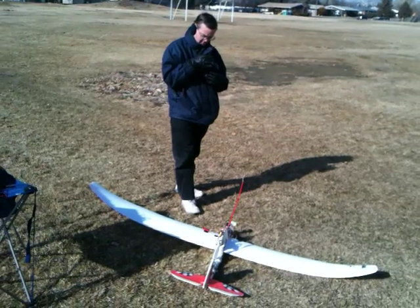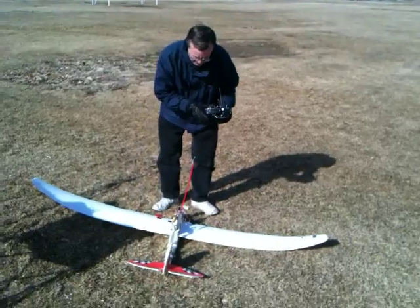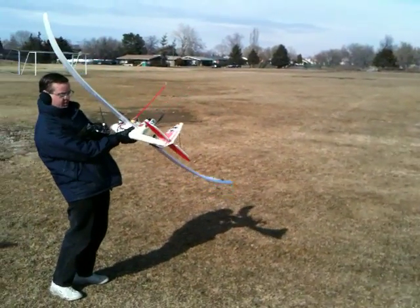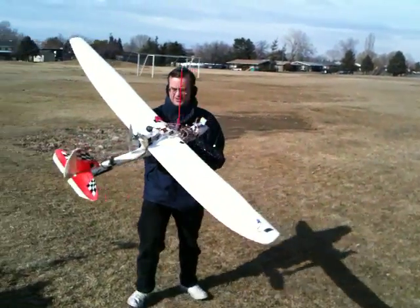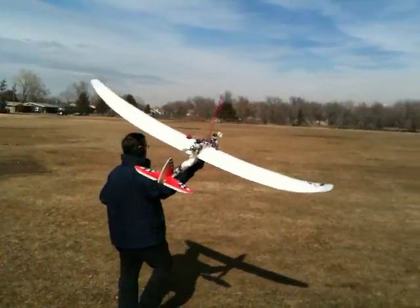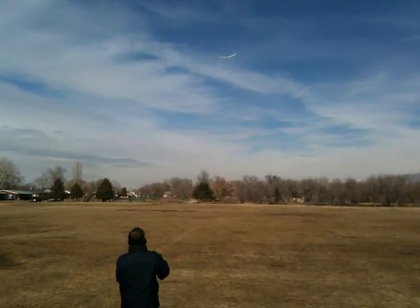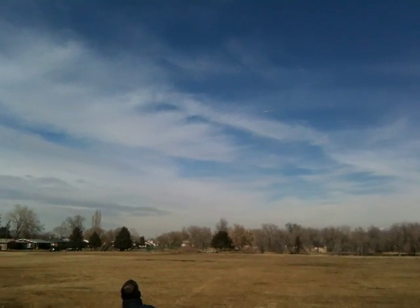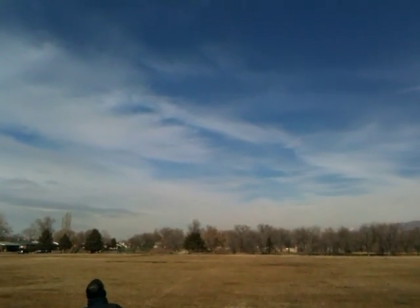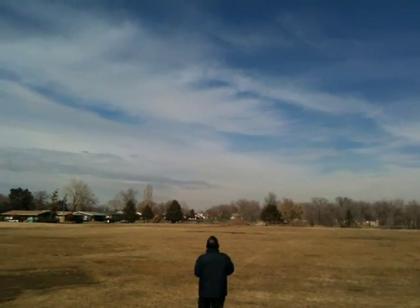What do you think, Cliff? Well, I've got control now. I guess I'll just keep it over the park — if it goes down, I hope the wind won't blow it across the street. Your co-pilot will keep it level all the way down, right? You going to put on the goggles or just throw it up? I'll put the goggles on in a minute. Here we go. It's a little bit wobbly — those Park Zone Radian wings really bow up in flight, they look like a Boeing 777. Now there was the takeoff. We'll film the landing later.